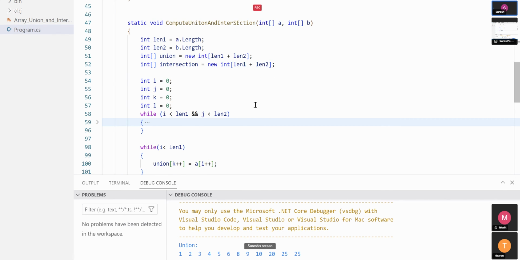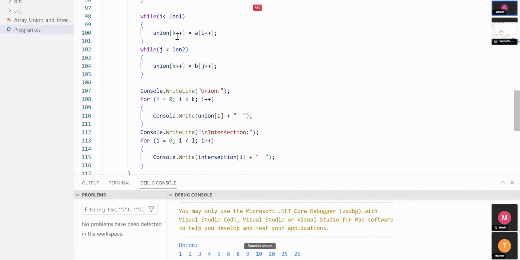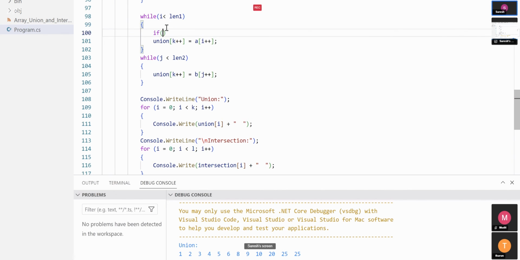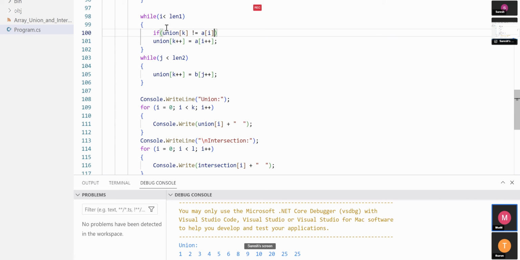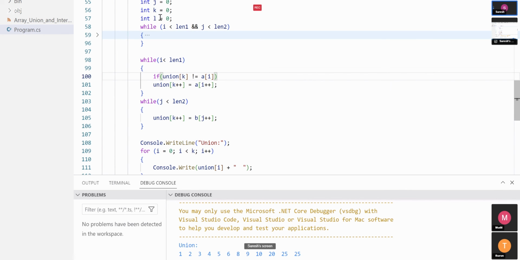That is the problem. So to fix the problem, what do we need to do? Before putting the value, you simply put an if condition: if union of k is not equal to A of I. I is still there.